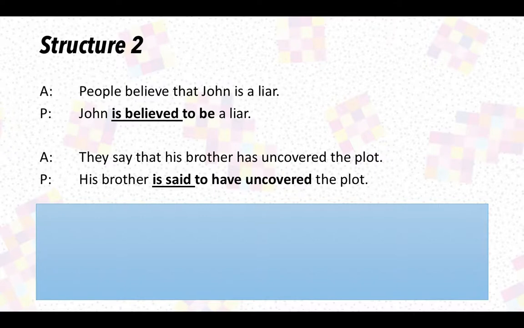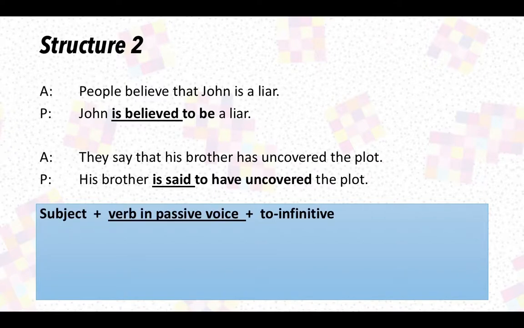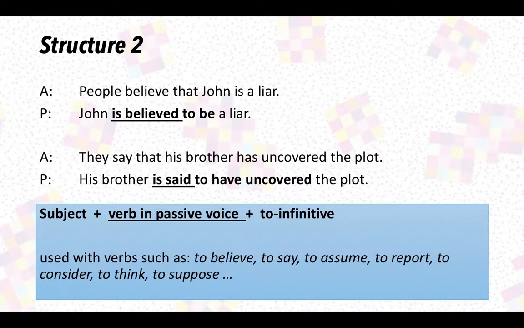If you look a little bit closer, your new passive sentences all have the same structure. You first use a new subject, and this is always the subject of your subclause starting with that. Then you put the verb such as to believe or to say into a passive form, but keeping the same tense. And this construction is then completed with a to infinitive of the verb that you have used in your subclause. Again, you can't do this with all sentences, but only with verbs such as to believe, to say, to suppose, to report, stuff like that.